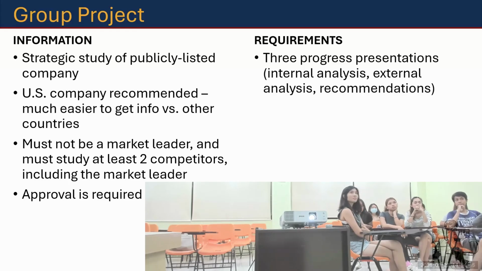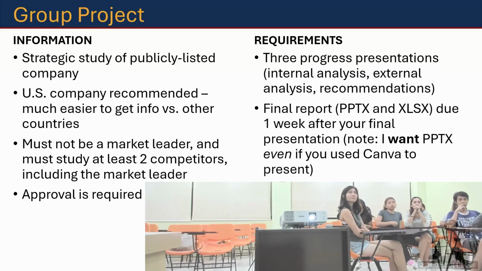What are the requirements? I have 3 progress presentations. P1 is internal analysis. P2 is external analysis. P3 is recommendation. The final report is due 1 week after your final presentation. Take note, I am not requiring you to write a report. I'm just going to ask you to merge all your PowerPoint into one, and that's your final output. Yep, compilation, and of course it's 1 week after, which means you have time to make revisions. Now I know that everyone is using Canva, but I still demand a PowerPoint. So keep this in mind.